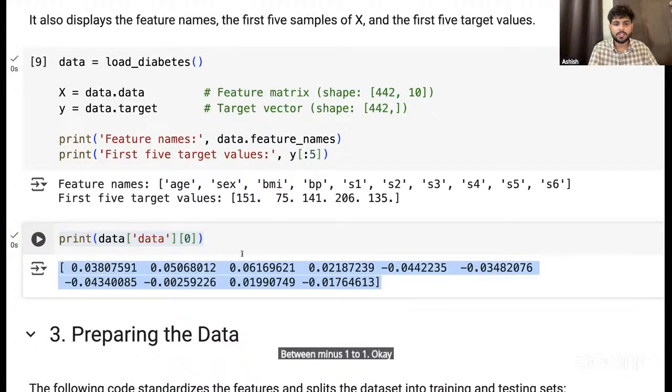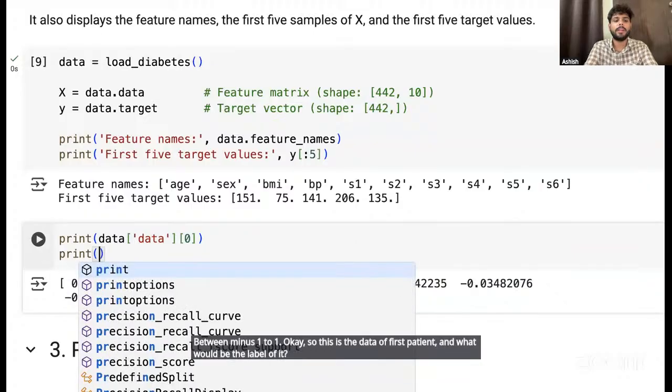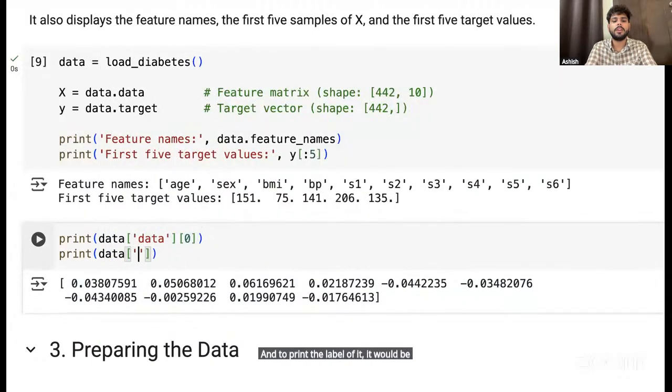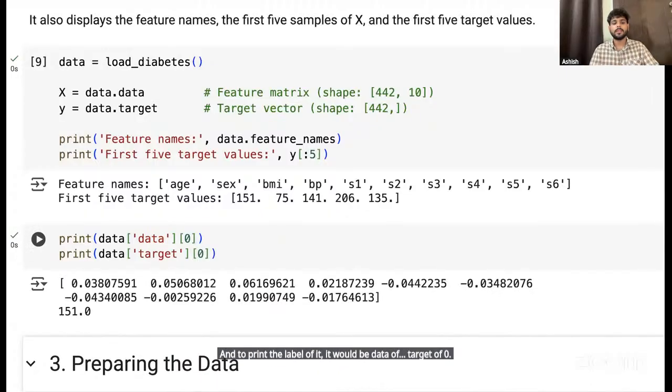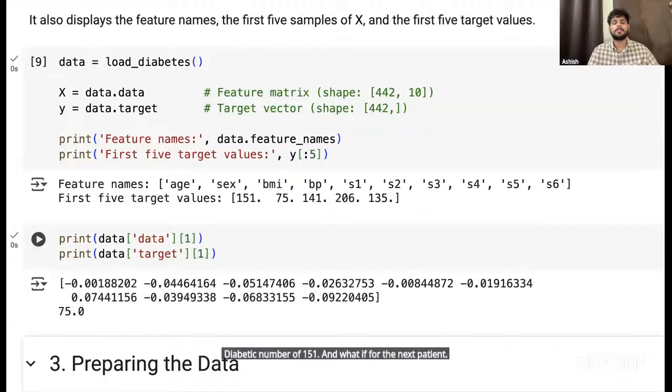So this is the data of the first patient, and what would be the label of it? To print the label, it would be data of target of 0. So this particular patient with these details has a diabetic number of 151. And what about the next patient? 75, for the next patient.